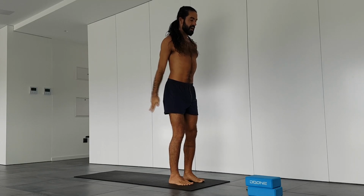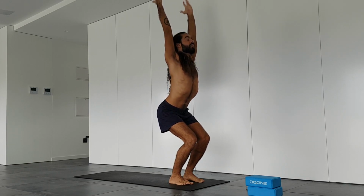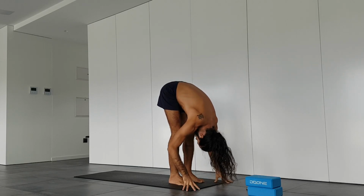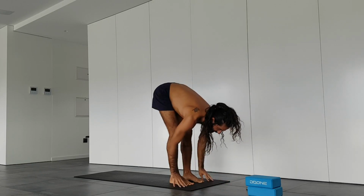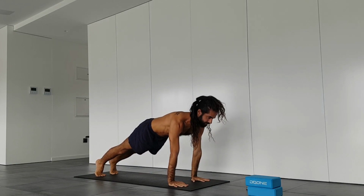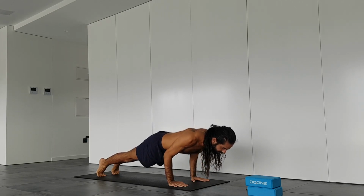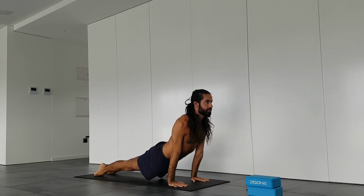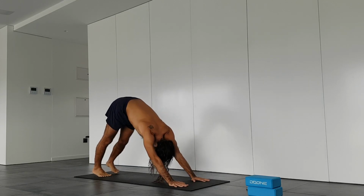Moving on to Surya Namaskar B, inhale to open, finding your chair pose. Exhale to lower down. Inhale to open the chest. Exhale to go into your plank. Inhale in plank. Protract the shoulder blades. Exhale, knees, chest and chin, or full chaturanga. Inhale into upward facing dog or cobra. Keep choosing. Exhale into down dog.